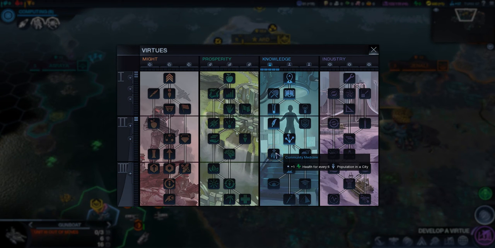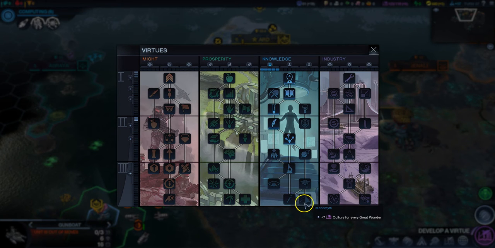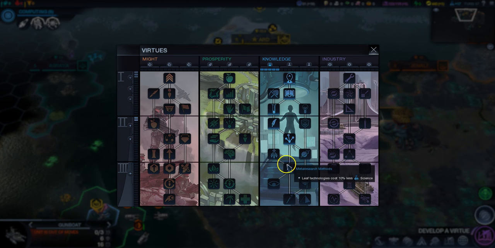Let's see, health for every 6 population. Both of these actually seem really good. The problem is what they lead into. This one leads into 1 science for every academy improvement. I don't really like academy improvements. And +7 culture for every wonder. I won't be getting a lot of great wonders. But this one here is good. Earn science equal to 15% of the culture you generate. That's really good. This one's really good.